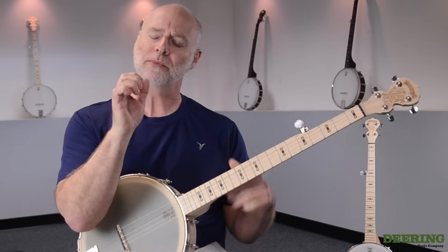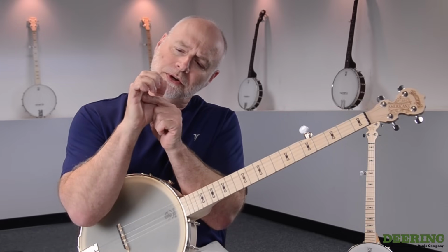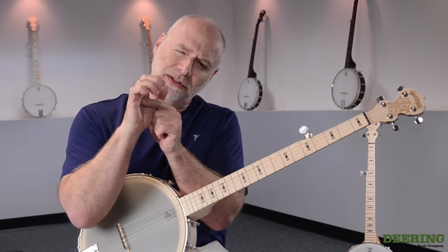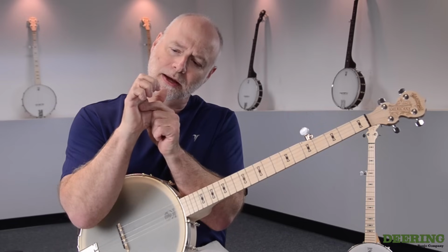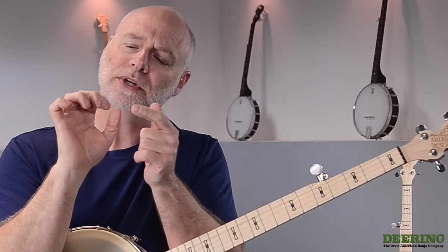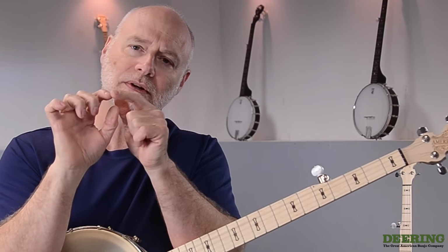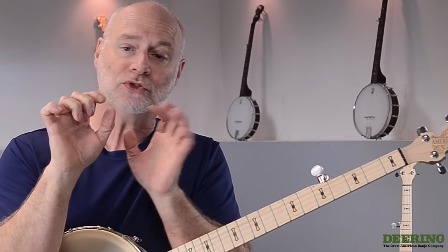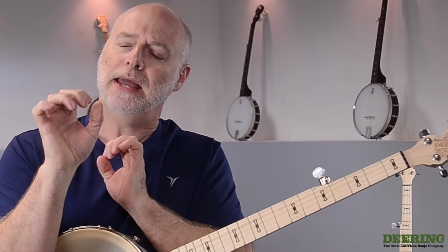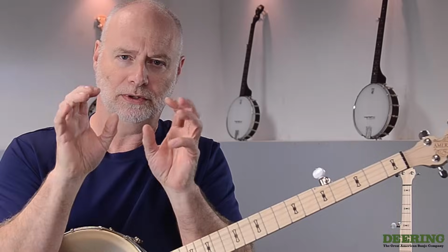Now, with clawhammer, your hand doesn't move very much. Your fingers might move just a little bit, but you're not going to be doing this, okay? And that's some of the beauty of clawhammer. Some people, when they strike the strings, use their middle fingernail, and some use their index fingernail. Either one is totally fine. I'm going to use my middle finger because that's just how I learned it. And here's the first technique that we're going to learn.